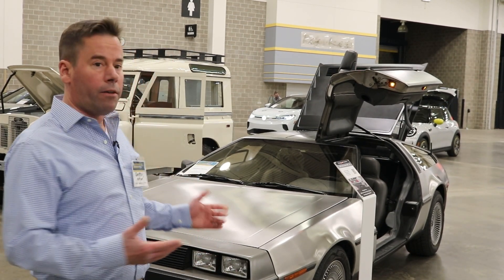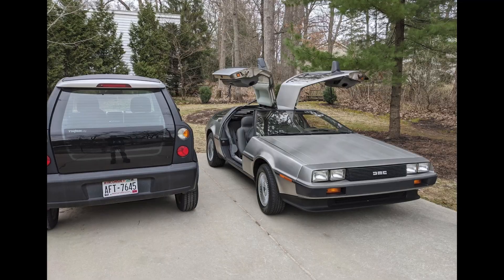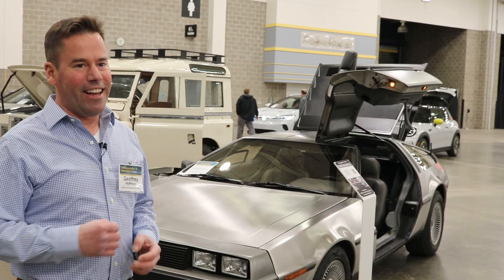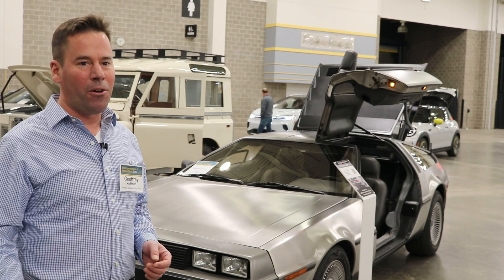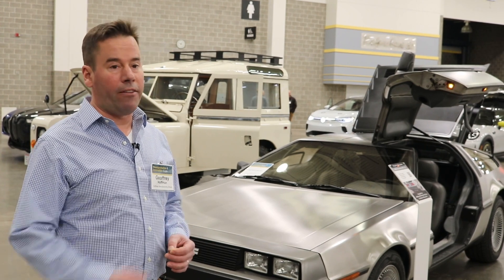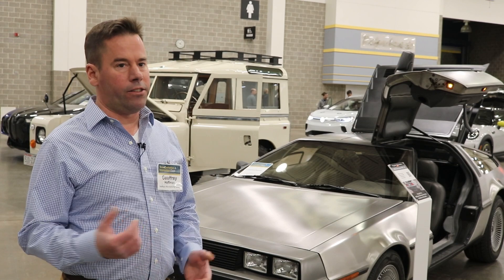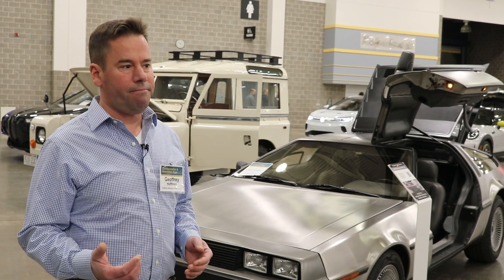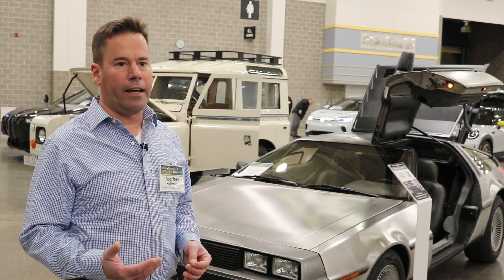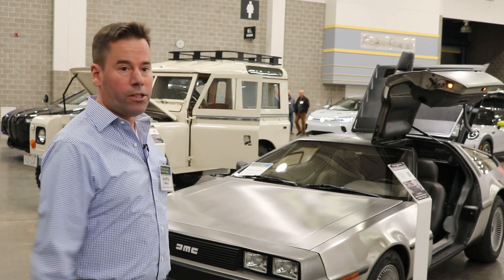I bought this car about three years ago at an auction and decided — well, it really was not a good car. The engine is terrible, it was slow and everything like that. So I thought, well, I can convert it to electric. I didn't have any idea what I was doing when I started. I did a lot of research on the internet and then it failed a lot. I did everything about three times — I did it incorrectly over and over. It's here now and it works great.